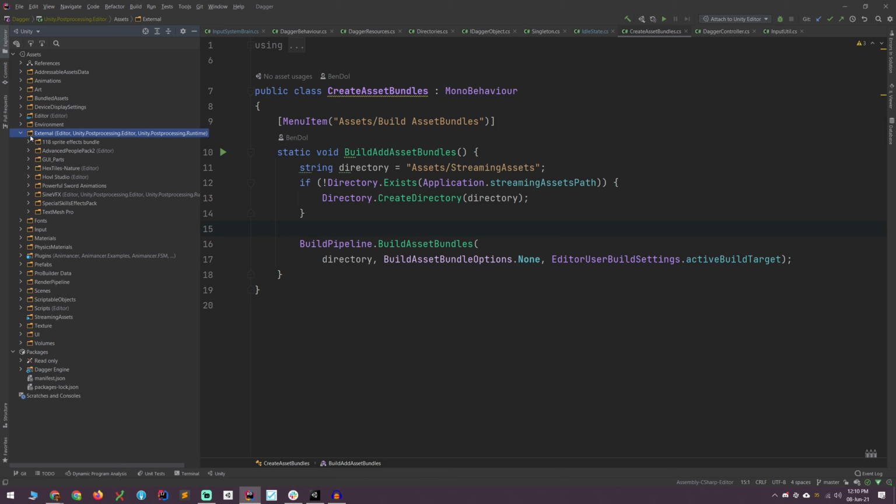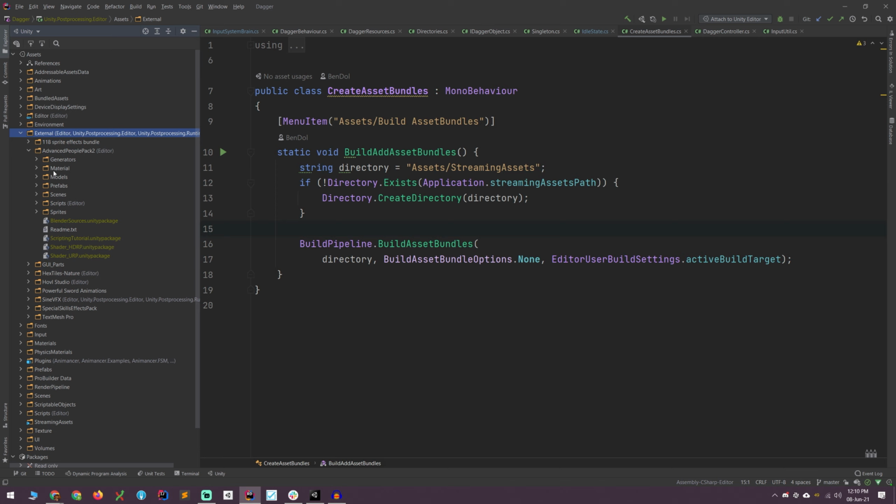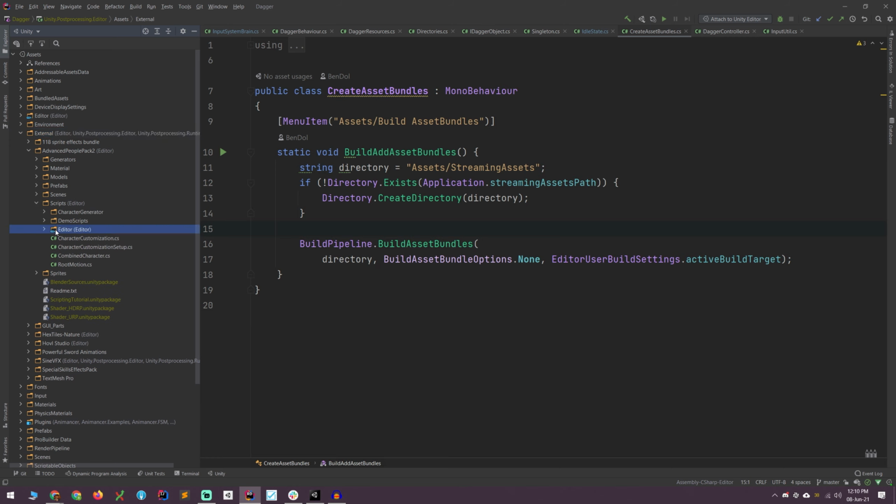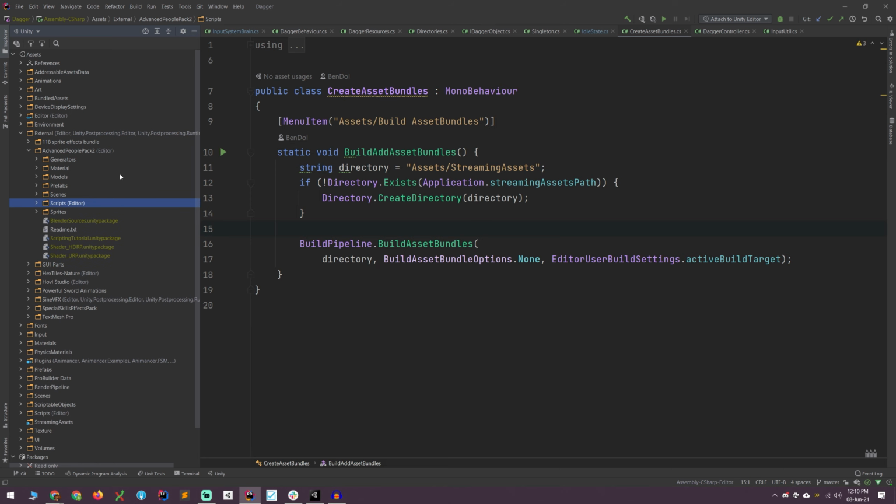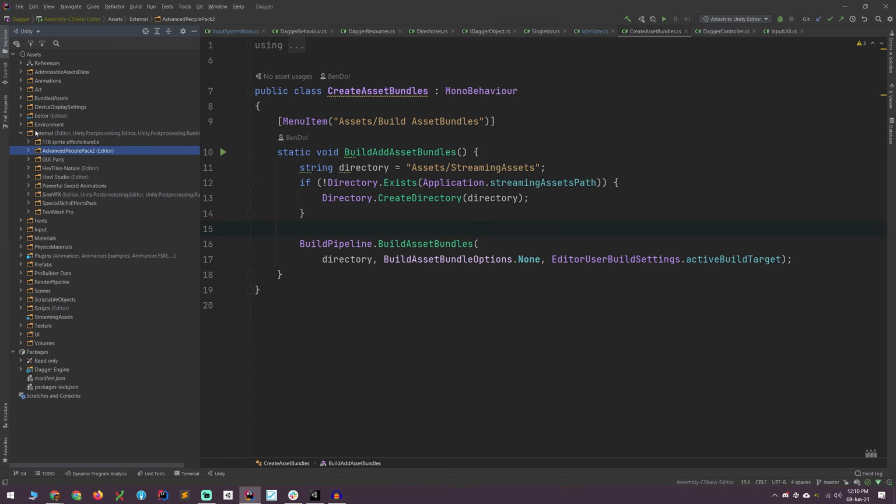And so this kind of creates like a sub package. So inside of here, for example, the advanced people pack, you can kind of see it has its own project structure that we utilize. And then you'll see here it says editor. So inside of the scripts, we actually have editor scripts in here. So you can see the editor right here. So this will manipulate the editor and it will give me some kind of interface that I can use with this package. So yeah, that's where I keep all of that.